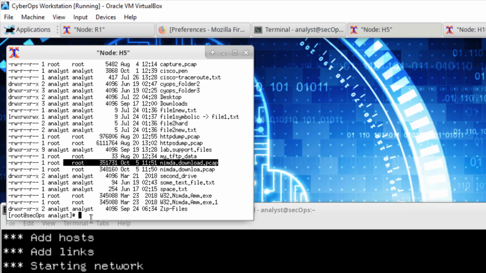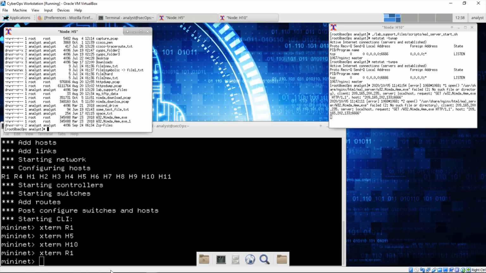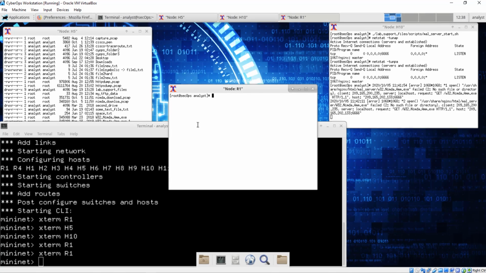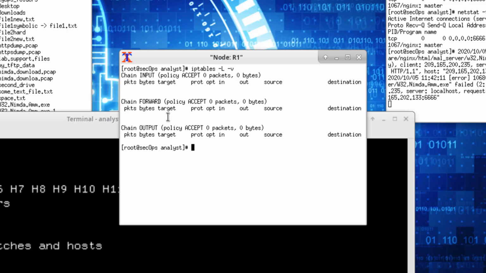While I am on my mininet prompt here, I will issue the command xterm r1 to start the r1 window. From the r1 window, I will issue the iptables command to list the chains and their rules currently in use. I'll use the command iptables -L -v. As you can see here, we have three chains: the input chain, the forward chain, and the output chain.